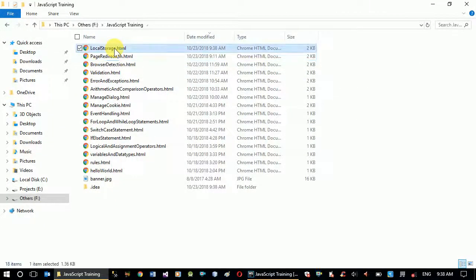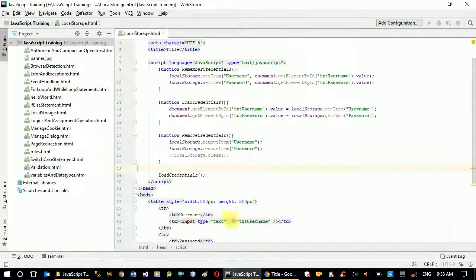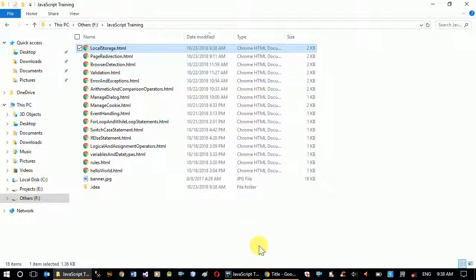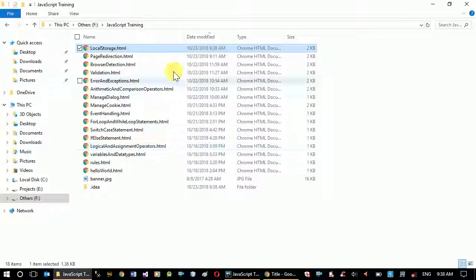Let's open our file. Okay, we have a terrible design. I think it's probably because of the hard-coded height property. Let's refresh that. Yeah, it's still terrible.